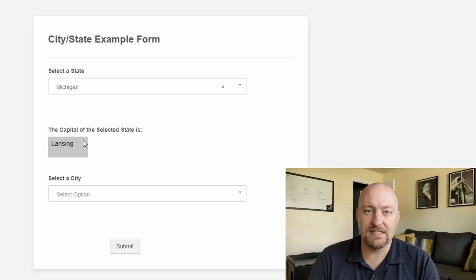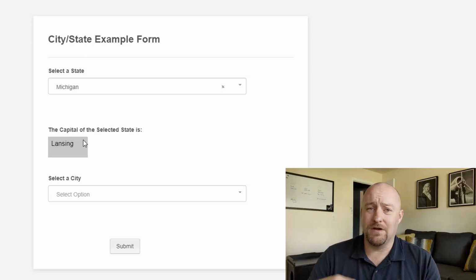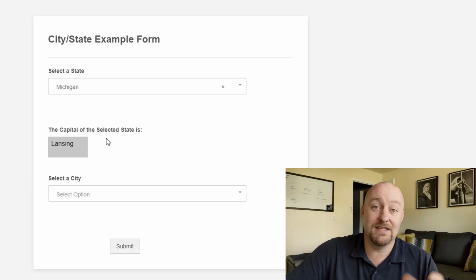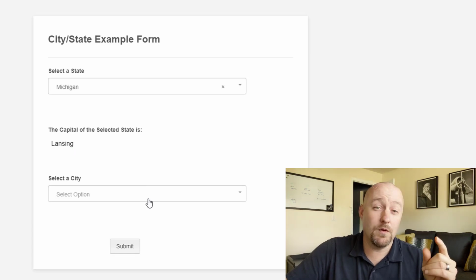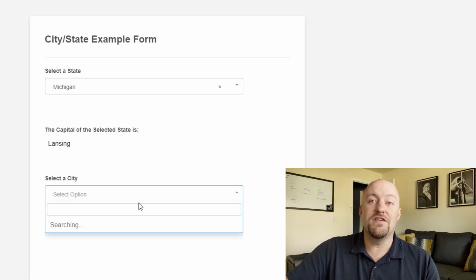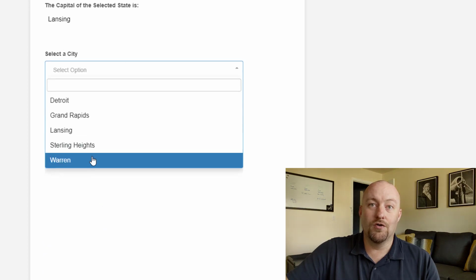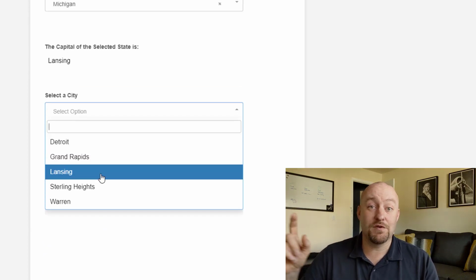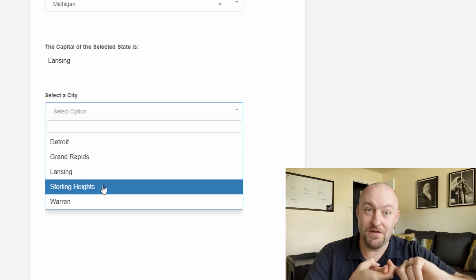Or, you know, just for an example, this is a great way to have that kind of data do exactly what you need without needing to type in the same thing over and over and over again. Okay, so that's awesome in and of itself. But here comes the next really cool part, and that is that when we are selecting a city, this is smart enough to know only the cities that we want to look at. That is the cities that have a relationship where they've linked to the state.